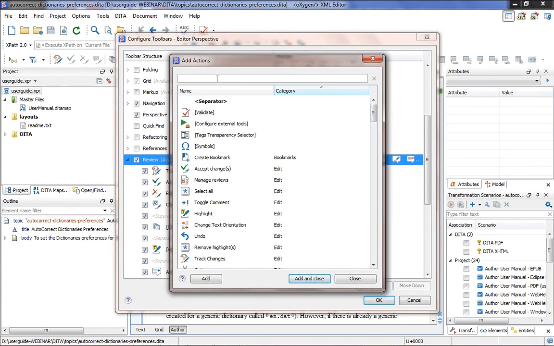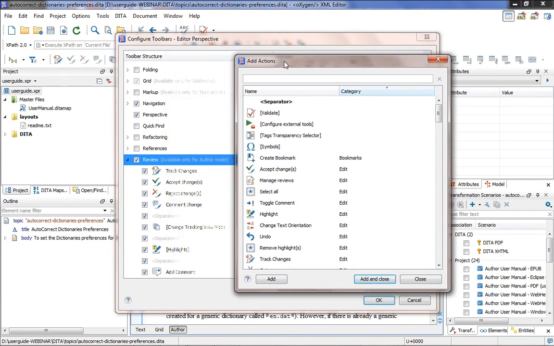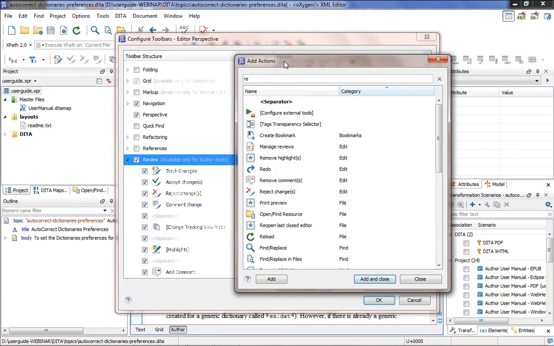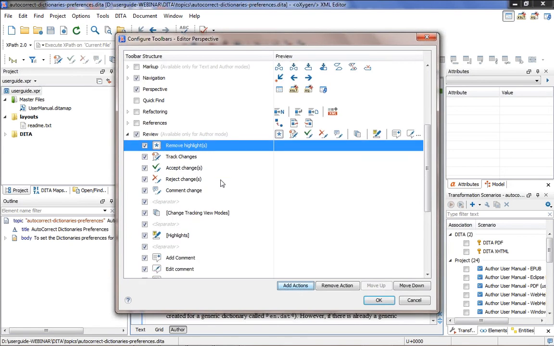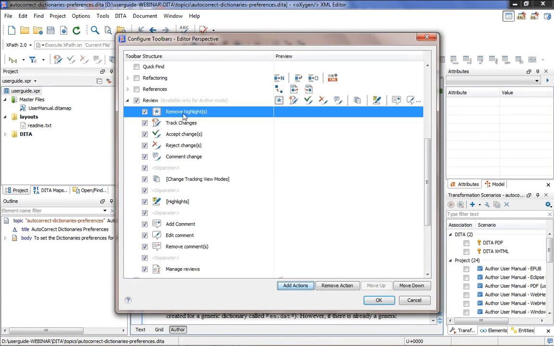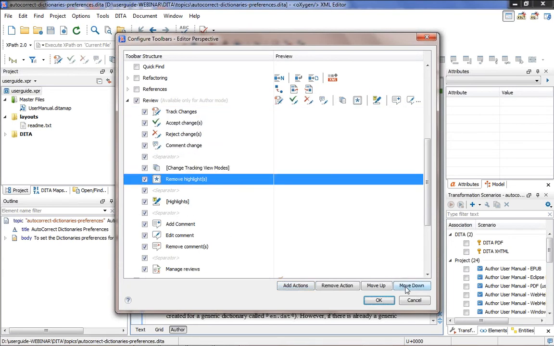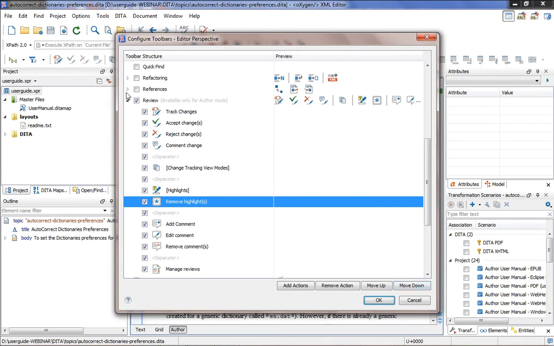So adding an action which will allow us to remove highlights made inside the document. So we have this remove highlights action, which we will add inside the toolbar, and we would like it to be just after the highlights action. So we will move this action in the proper place.